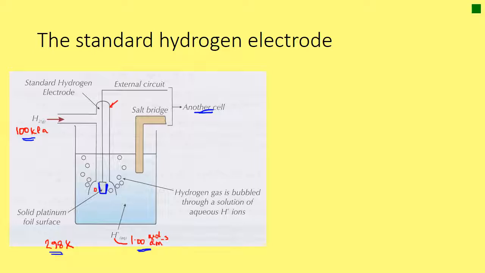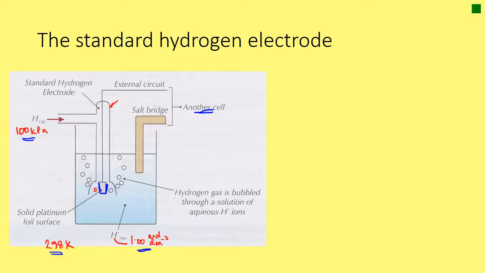So this platinum electrode is actually foil, and the only reason it's foil is because platinum is very expensive, and to use a big chunk of platinum would be expensive, and so foil is just as good if you've got the same amount of surface area. So what happens is that the hydrogen gas and the hydrogen ions do their reacting on the surface of this platinum electrode here. So either you're going to get reduction or oxidation of hydrogen and hydrogen ions, and whether it is oxidation or reduction depends, of course, on the other cell, and we'll come to that in a second.